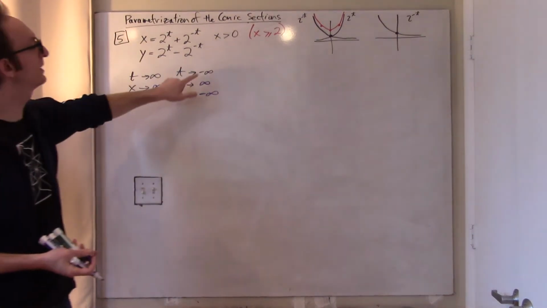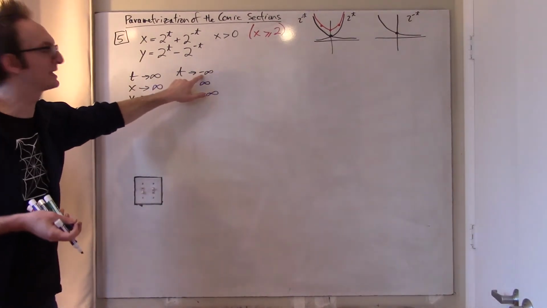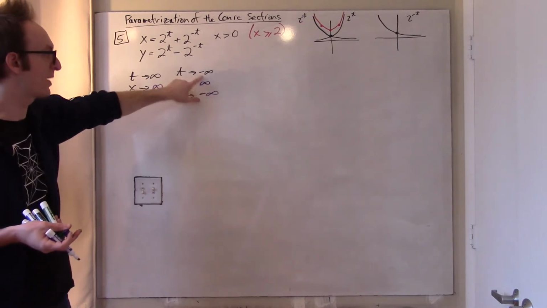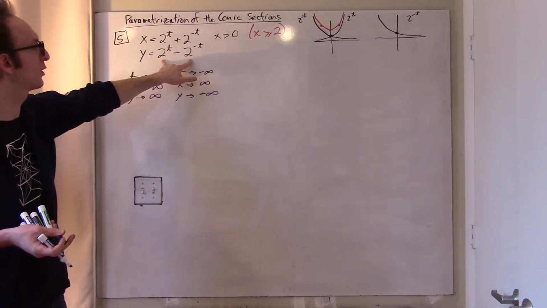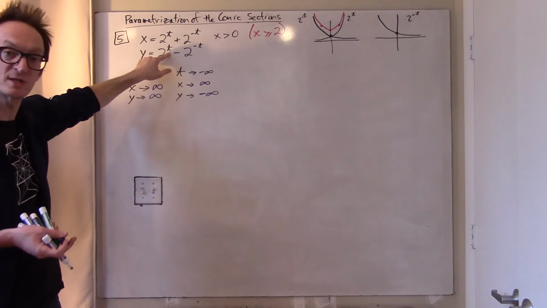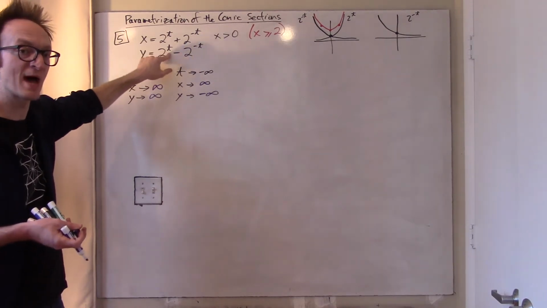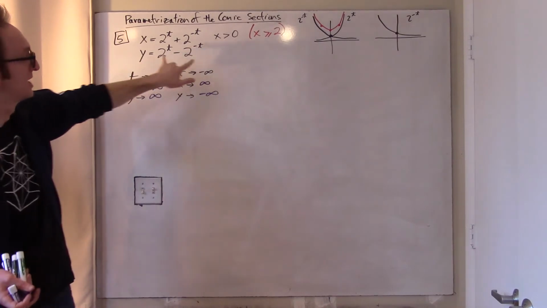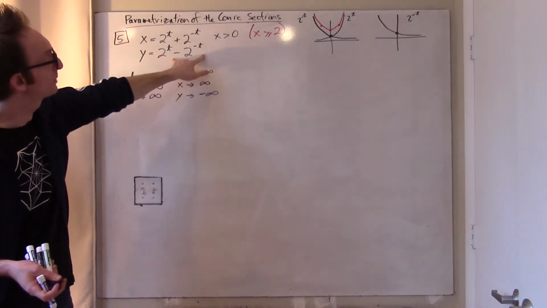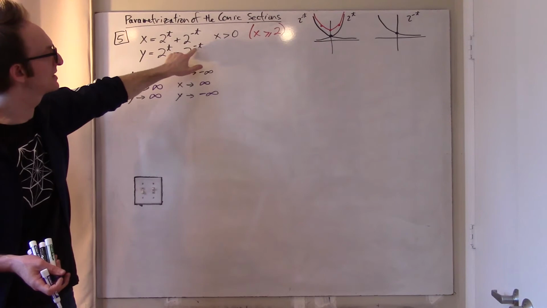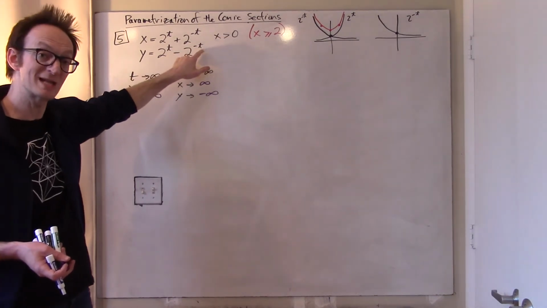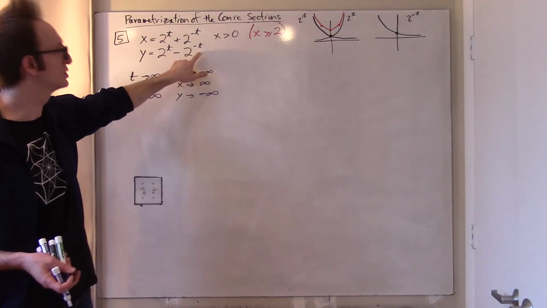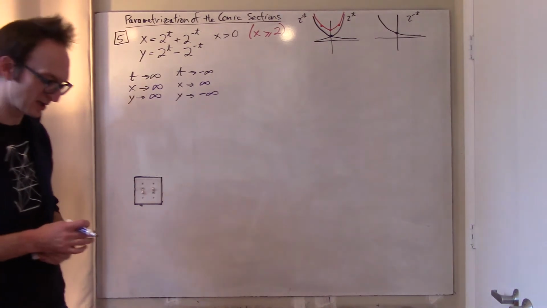What I'm really doing here, I suppose, is plugging in like negative 1,000. And I'm basically saying, all right, what happens when you plug negative 1,000 into this formula? Well, 2 to the negative 1,000 is like 1 over 2 to the 1,000. So that's just a microscopically tiny positive number, so that's irrelevant. Now let's look at this. If you plug negative 1,000 in for t, then it's 2 to the negative 1,000. Well, that's 2 to the 1,000. That's a huge negative number. I guess that was a pretty good explanation.